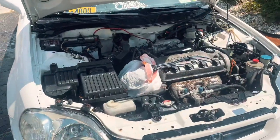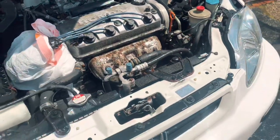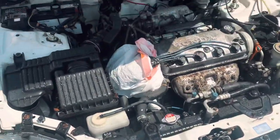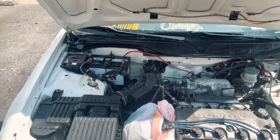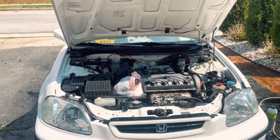Okay, so we finished the first rinse. You can see the difference already. I still have two more steps to leave this a little cleaner than it looks right now. It's looking good so far.